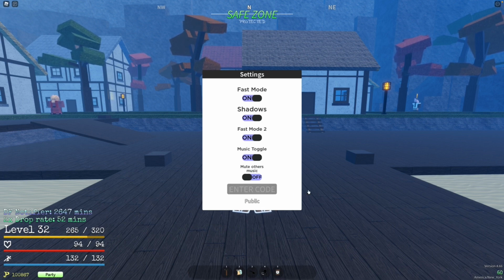The next code I have is going to be 325k likes, 2x race rerolls. So this one is 325k likes 2xrace rerolls. 325k likes, 2x race rerolls. Gonna enter it in. There you go, that'll give me another 2 race rerolls.